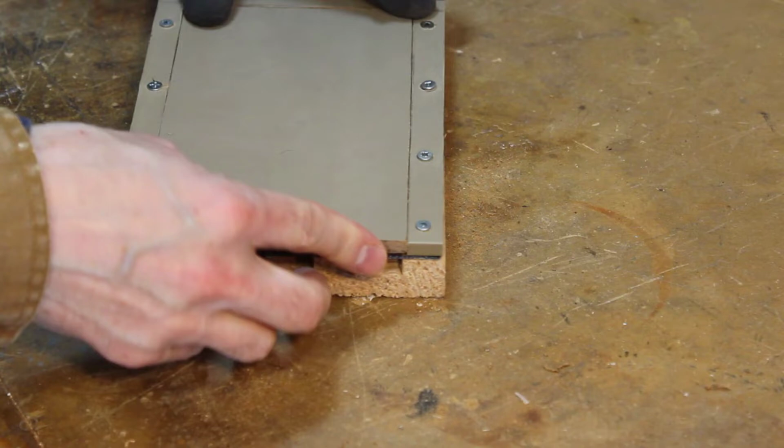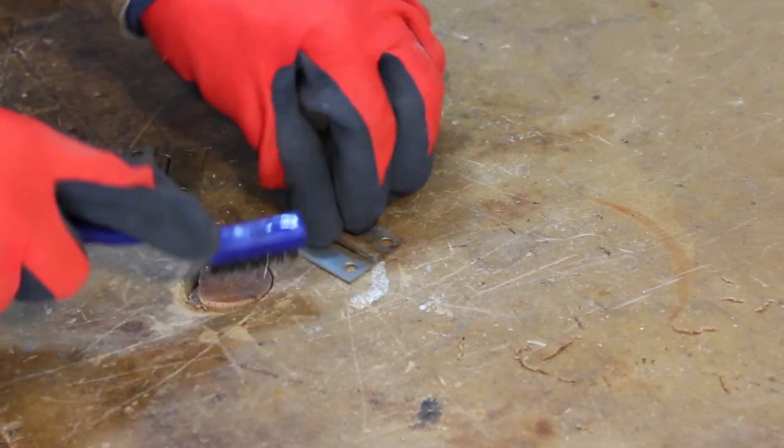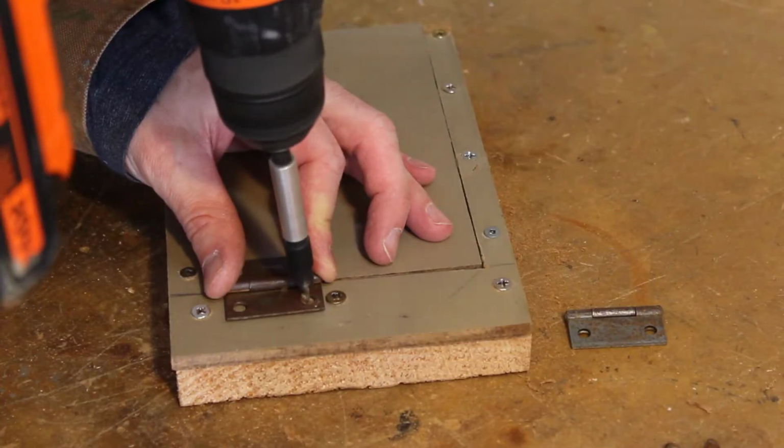I have cut out an additional piece to use as a door for the viewing window. To attach it, these old hinges will work just fine after cleaning them up a little.